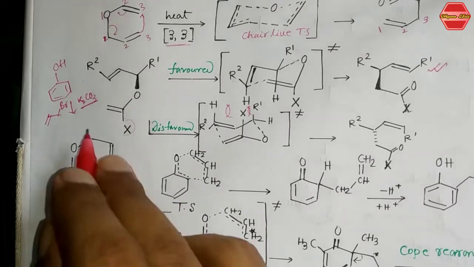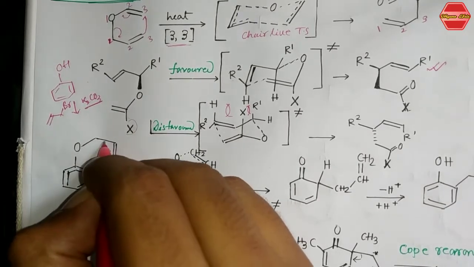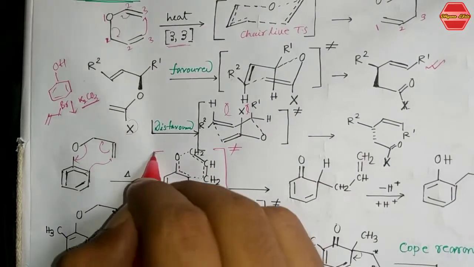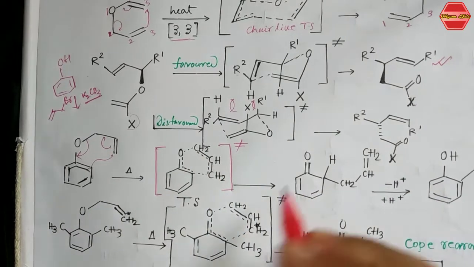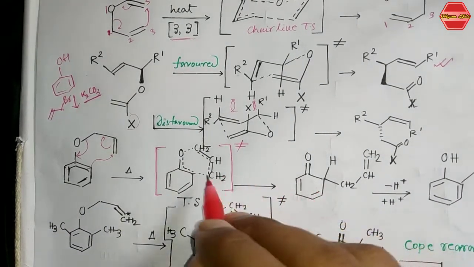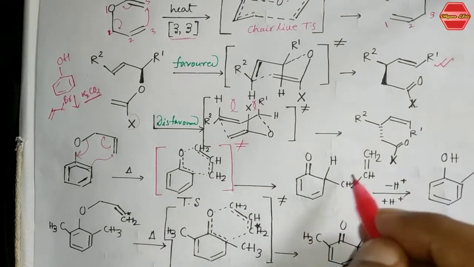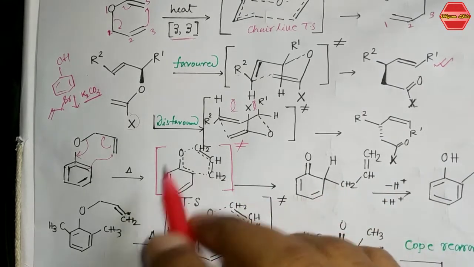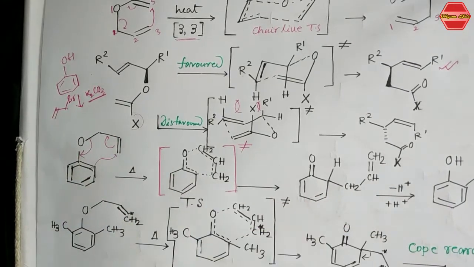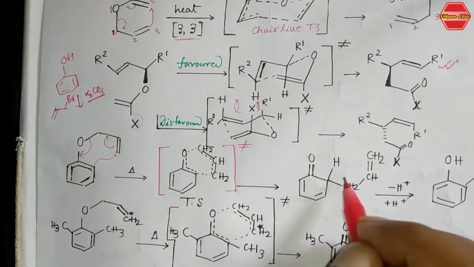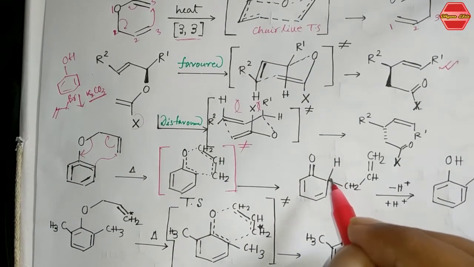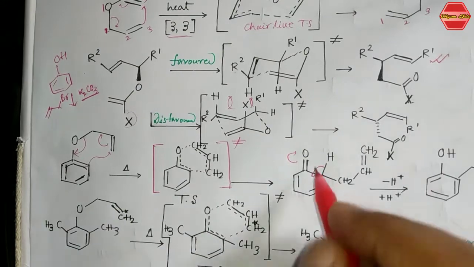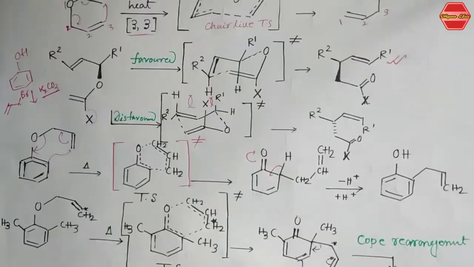Now you can see that you have this kind of substrate, so these bonds undergo here, this will go here, this will go here. So there is a formation of this 6-membered cyclic transition state. You can show it this way. And after this transition state, you are getting this intermediate. This intermediate is very unstable, because you have disrupted the aromatic nature of this phenol, right? So there is a high chance to get back its aromatic nature. So it will go here and it will take this hydrogen, and that is how you can get this product.